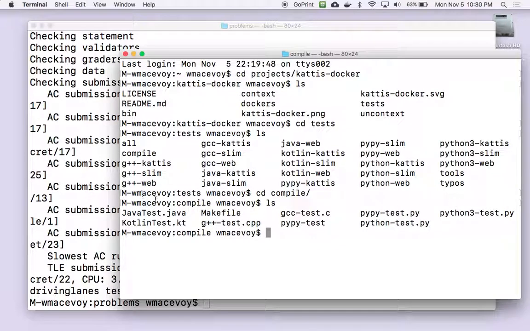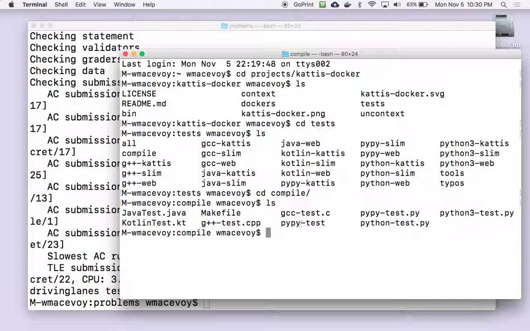Okay, so jumping back to our test directory, these are some simple tests to just validate the versions of the compilers. But the makefile is useful because it encodes what is in the documentation for how the compilers will be run.